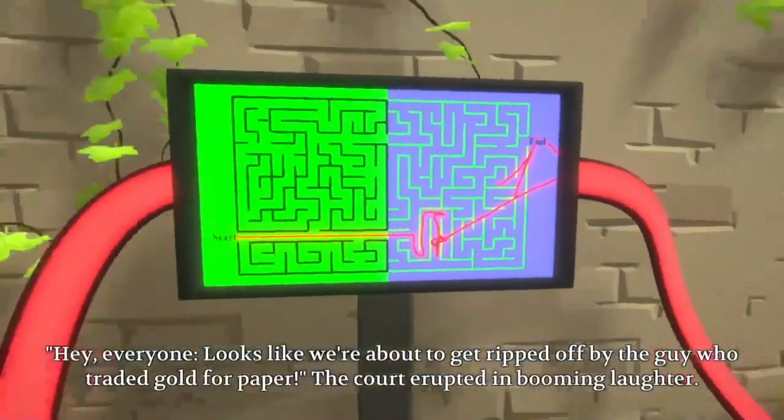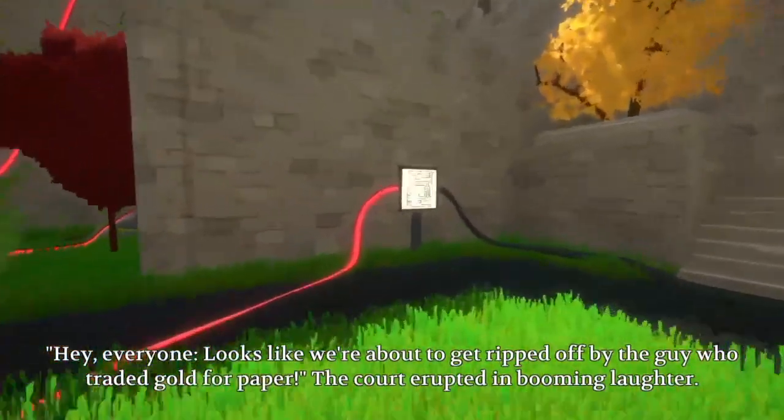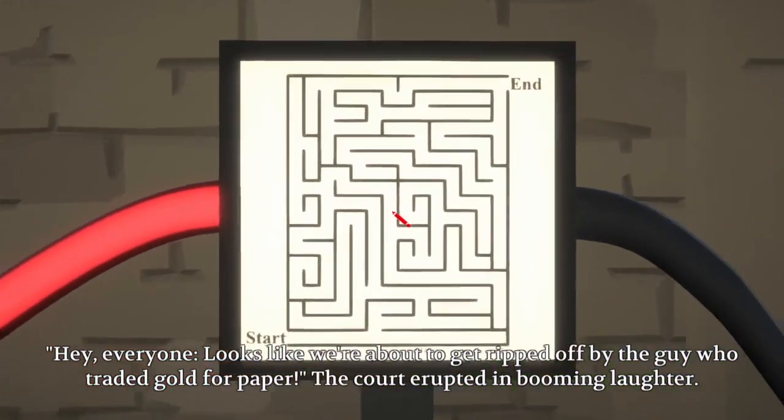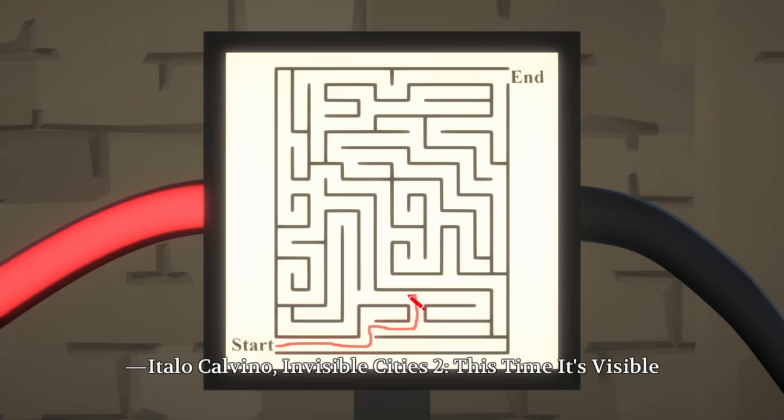Kublai Khan. I love how you can just draw over this one. Court: Hey everyone, looks like we're about to get ripped off by the guy who traded gold for paper. The court erupted in booming laughter. Italo Calvino, Invisible Cities. This time it's visible.